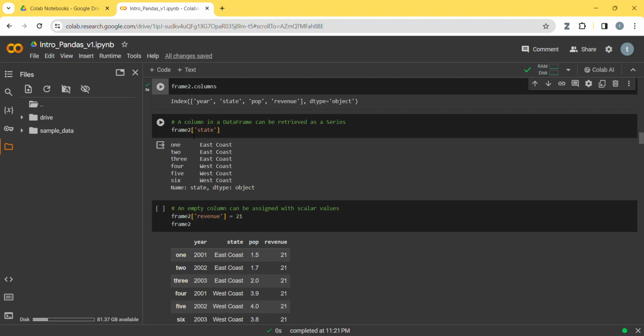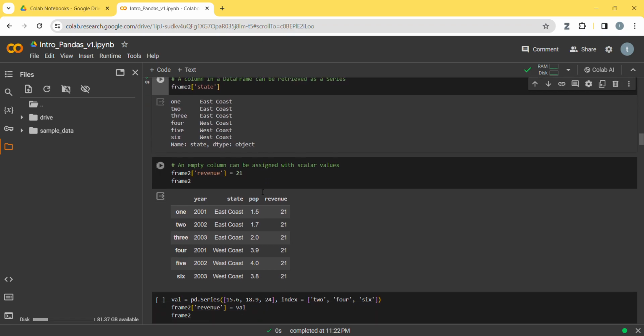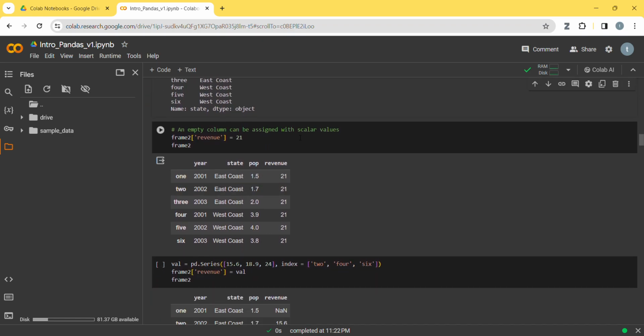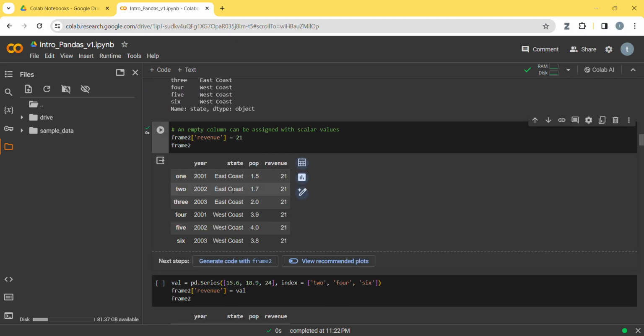So frame 2 state, we can run this, and when you run it, 1 2 3 4 5 6, it becomes East Coast, East Coast, East Coast, West Coast, West Coast, West Coast. There are 6 states, and the name is state, with data type object. So an empty column can also be assigned a scalar value, for example revenue equals 21. When you run this, just now you can see there are 6 rows of year, state, property, and then the revenue can be added inside.